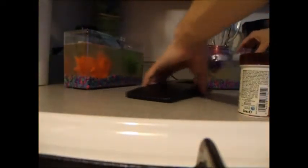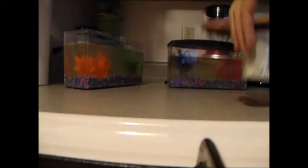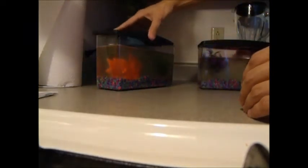Okay, where is the fish food? I'm just going to go ahead and feed the fish real quick. And it ain't going to take long to feed them. Probably hungry too. And they swim right toward the food because they know what it is. You know, fish are actually kind of smart, but they do stink. Okay, we got the fishes fed.